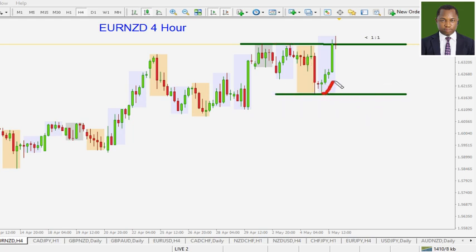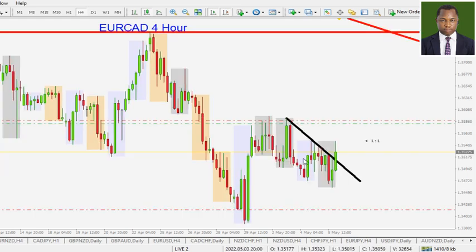Then they now drove price again back to the upside, in fact making a new high. We had analyzed that the ultimate direction for this pair is to the upside. The euro against the New Zealand dollar should remain to the upside for some time. All right, so we'll keep searching for buy opportunities or opportunities to go long, but price action for this week right there has been extremely messy, not really good for any type of trading.